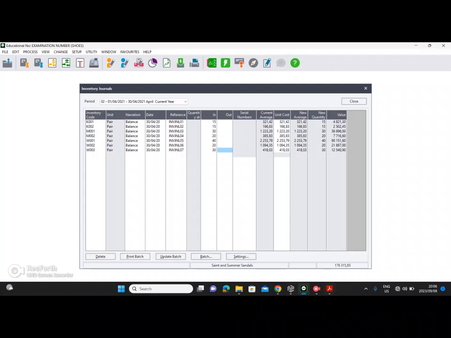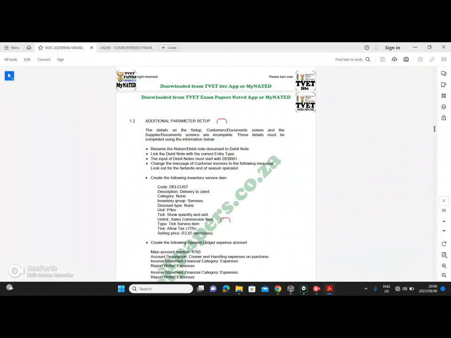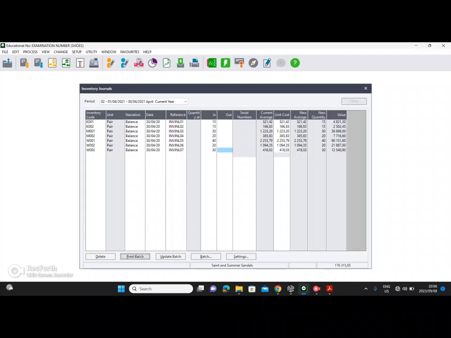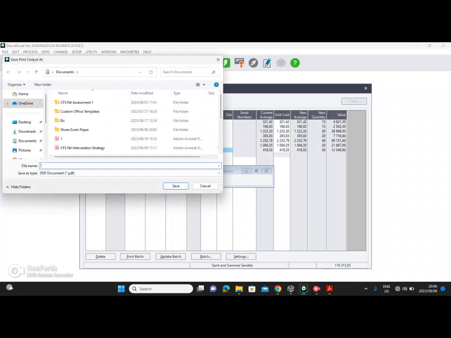Now, we are done with that. Let us see what was the requirement. The requirement was use balance for narration, print and update the batch. So let's go and print the batch. So we say print batch.